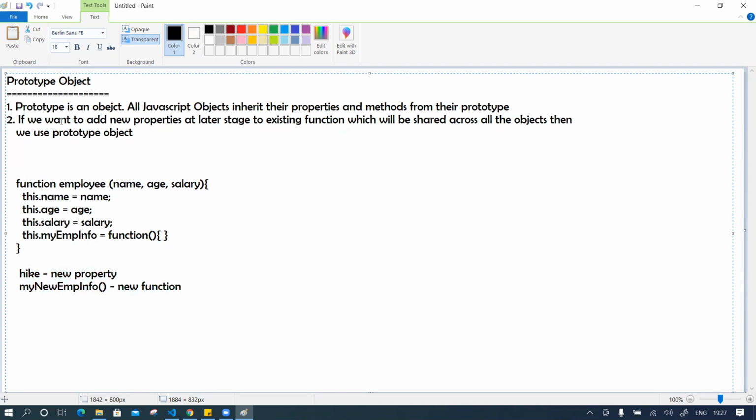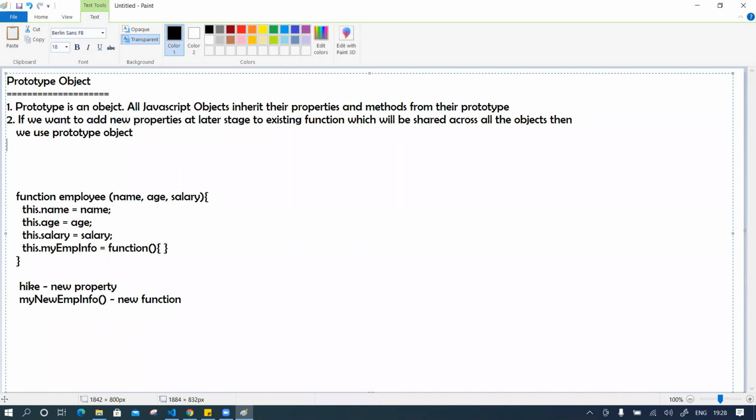Now we will write the theory points so you can understand a little bit more. This prototype object is, if you know other programming languages, or ES6 classes, or Java classes, .NET classes, similar to classes in other programming languages.